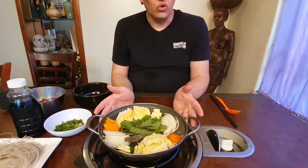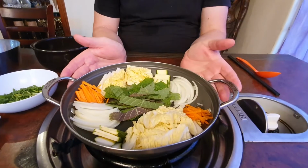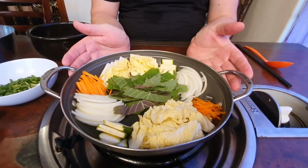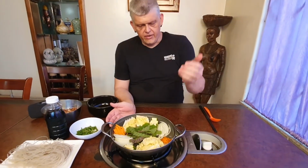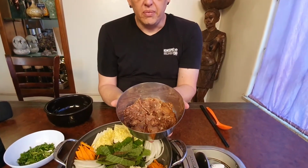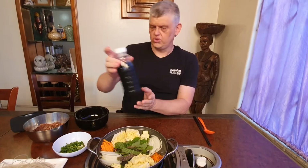The other reason for making it in a normal pot is because we've got more vegetables that we wanted to show you, that you can use any kind of vegetables in your Ttukbaegi. We've put various vegetables. We've put the cabbage, carrots, sesame leaves, onions. So yes, any vegetable that you'd like to use can be used. The other ingredient obviously is the bulgogi, as in the name, which is the beef. We've marinated this a while ago so that the flavor can actually go into the soup, into the meat. And for the marinade, once again, we used our signature mild sauce. So with that, let's start.